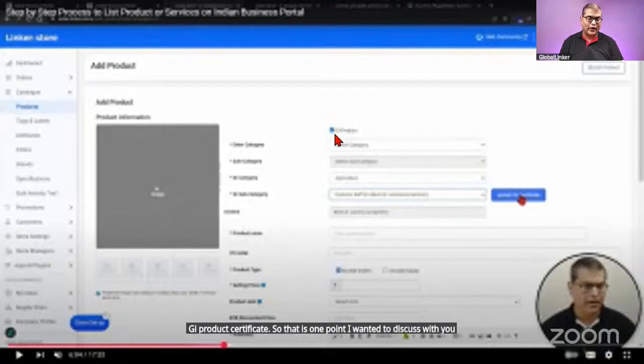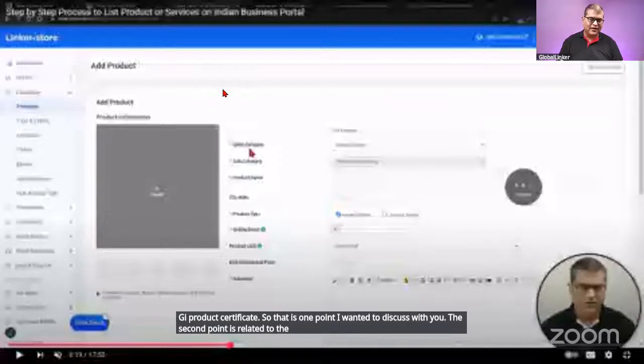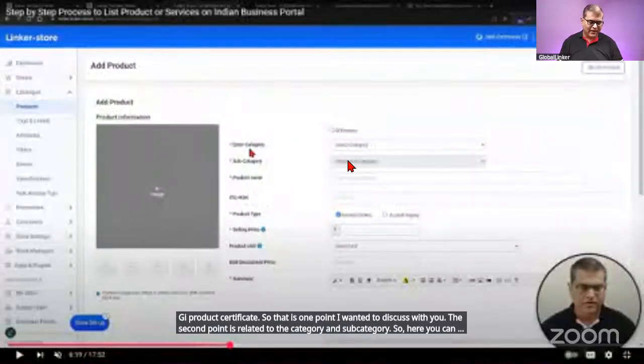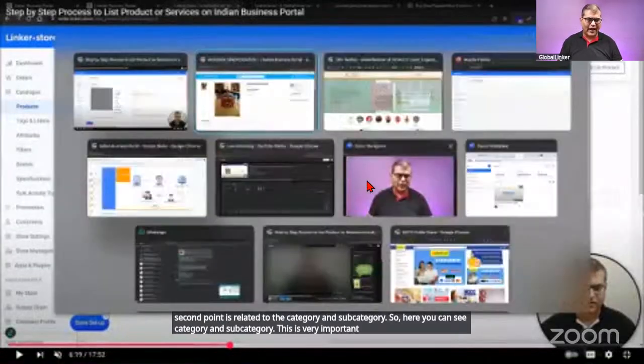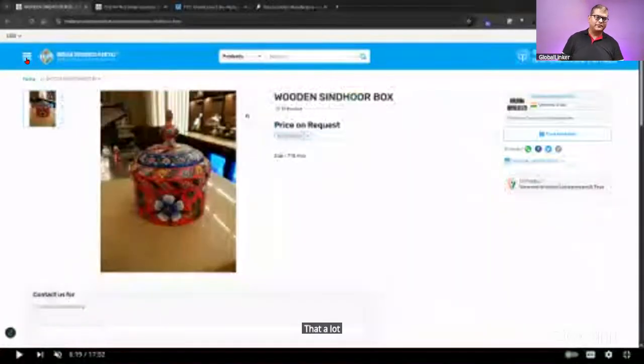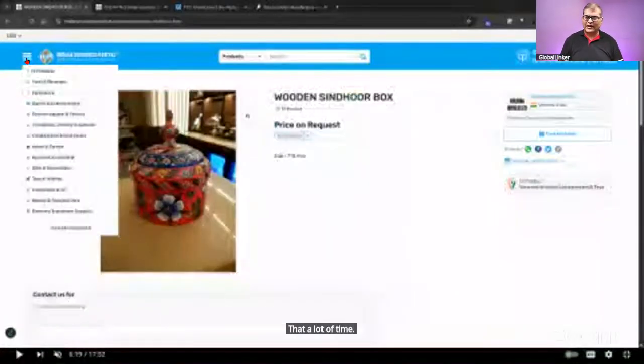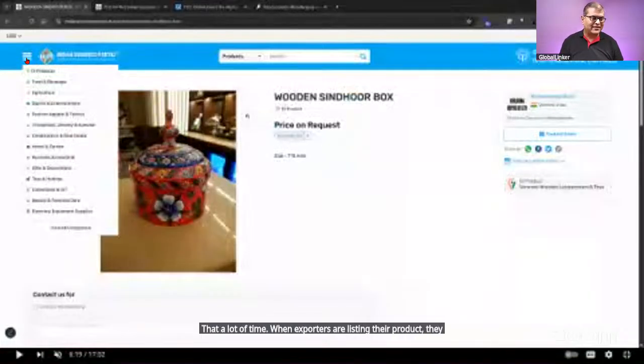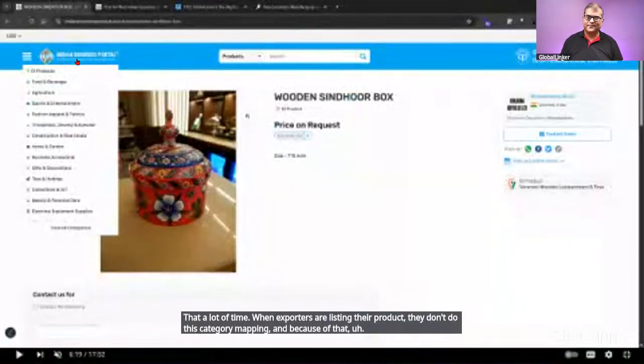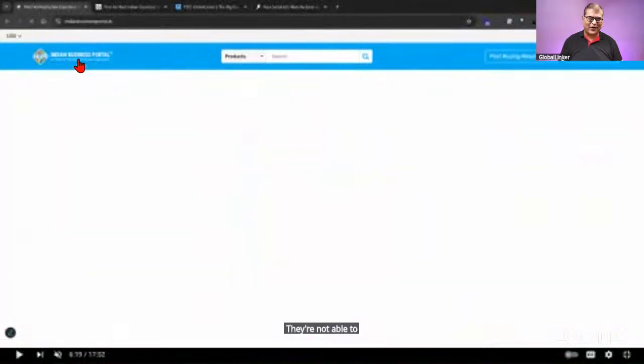The second point is related to the category and subcategory. So here you can see category and subcategory. This is very important because a lot of time when exporters are listing their product, they don't do this category mapping, and because of that they're not able to showcase their products on Indian Business Portal.